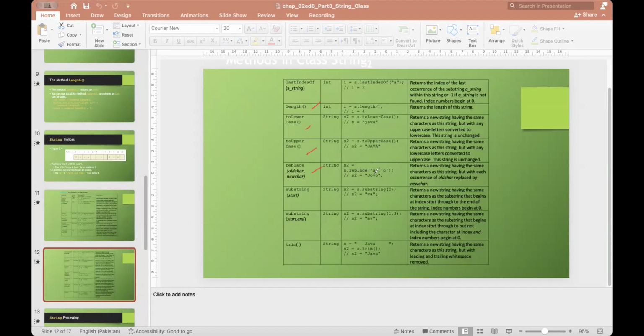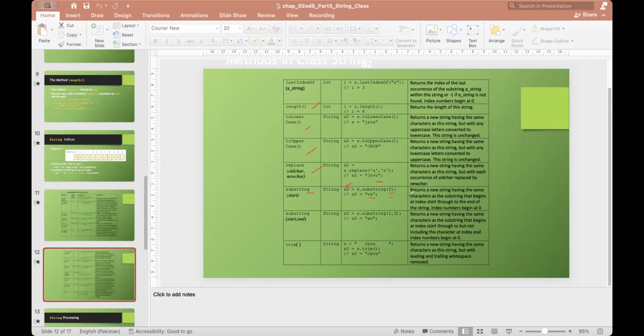For example, if you replace A with O, it will give JOVO. Whatever A's are there will be replaced. And then substring is a very important one. For example, substring 2 returns VA from the place that you wanted. At index 2 you have V, so VA will be returned.